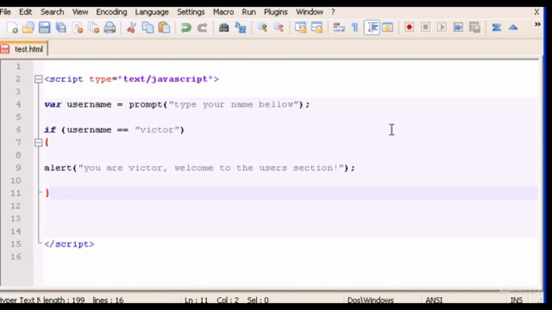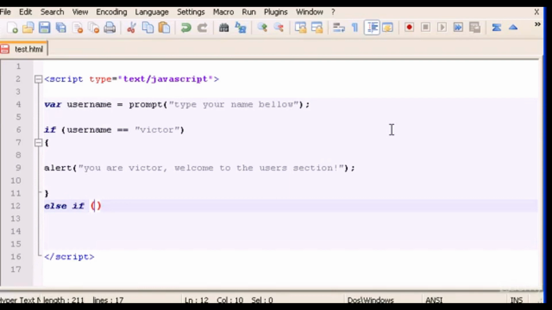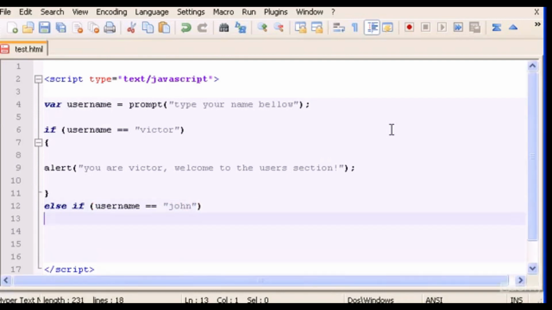But now we want to use more comparisons and more names. We do that using else if, parenthesis, and we type the variable name again. Let's use exactly equal again, and another name like John, and curly braces, and let's do another alert box.